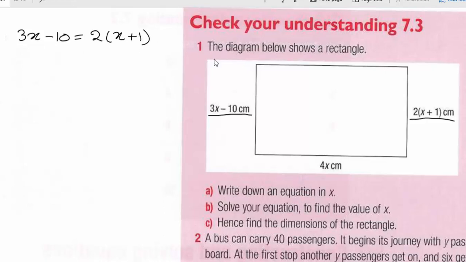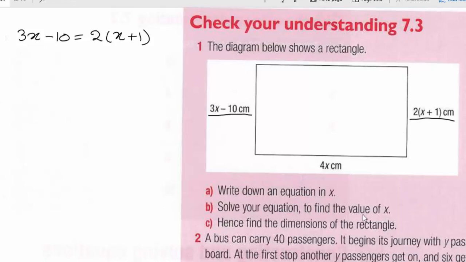2x plus 2. The question doesn't say in simplest form or in standard form. No, it just says an equation, and that's it. We have two quantities and an equal sign between them, and definitely we are sure that this term is equal to this one because they are representing the same length on the opposite sides of this rectangle.